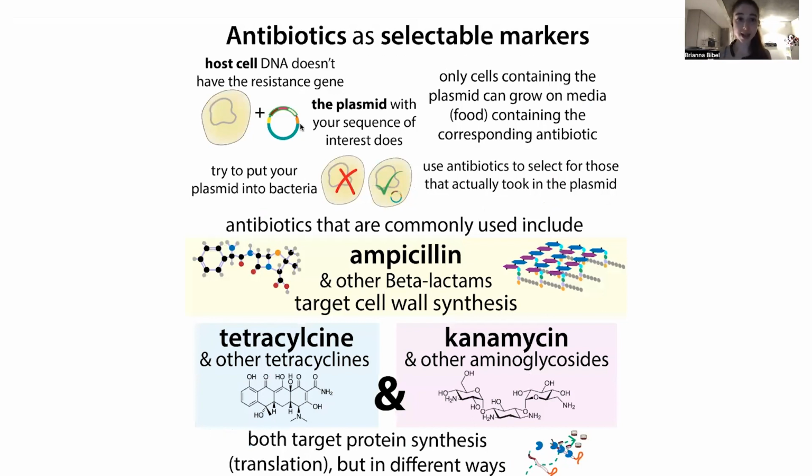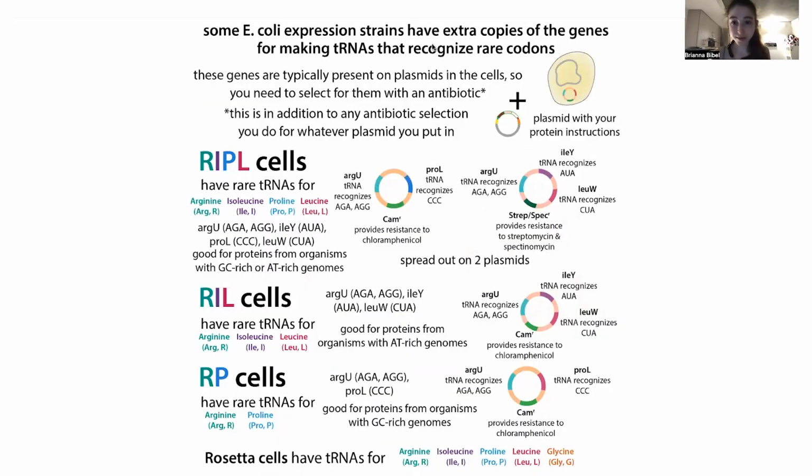So you'll have the antibiotic to select for the presence of your plasmid of interest, but then you also need to worry about keeping the plasmid that was already in the cells and allowing that to grow. Although for some of them there are weird things where, for this one, you don't need to add the antibiotic when you're inducing. To be totally honest, when I was expressing proteins before, I hadn't been adding this antibiotic during the protein expression, just when I was doing the cloning and all of that stuff, the second antibiotic to keep the plasmid there. But I wasn't really worried about having rare tRNAs or that sort of thing. But in order to keep that plasmid, you do need to add the antibiotic, except in this case.